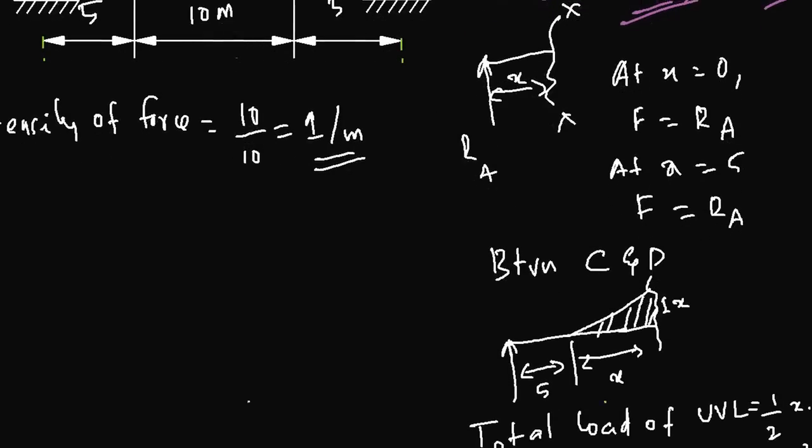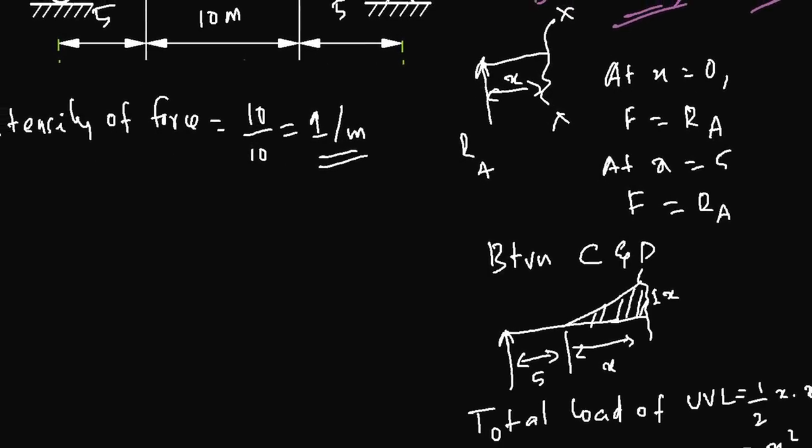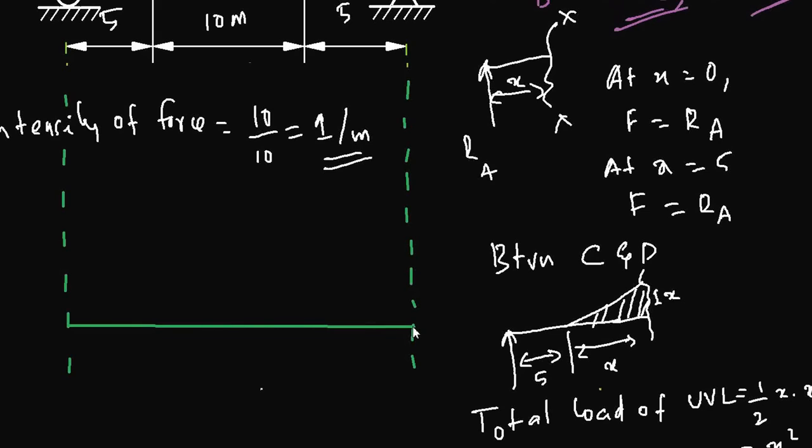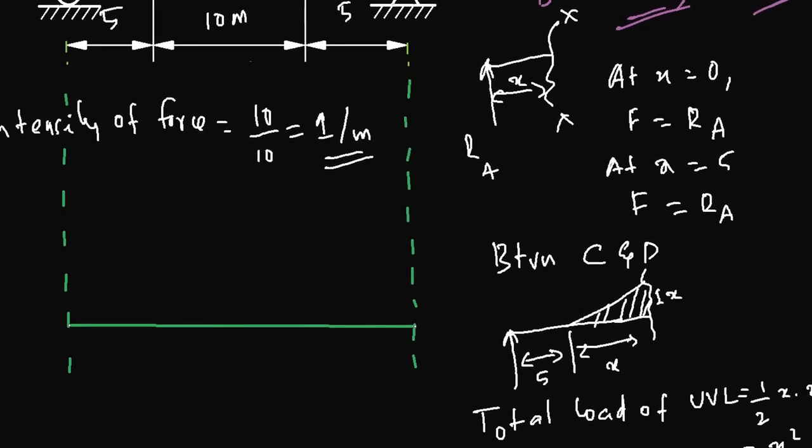Now you can draw your shear force diagram. How do you draw that? Let's draw the shear force diagram from here. So how do you draw the shear force diagram? Let's complete it using a baseline which is shown as your beam here. And let's consider each section one by one.